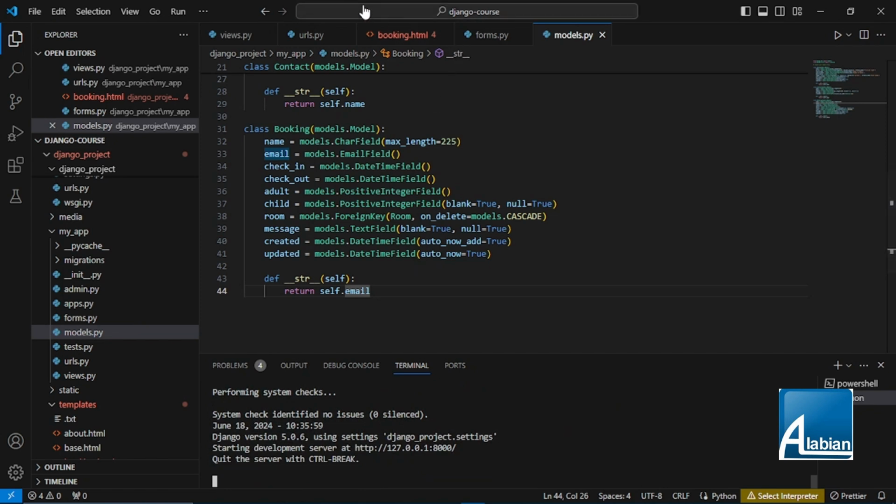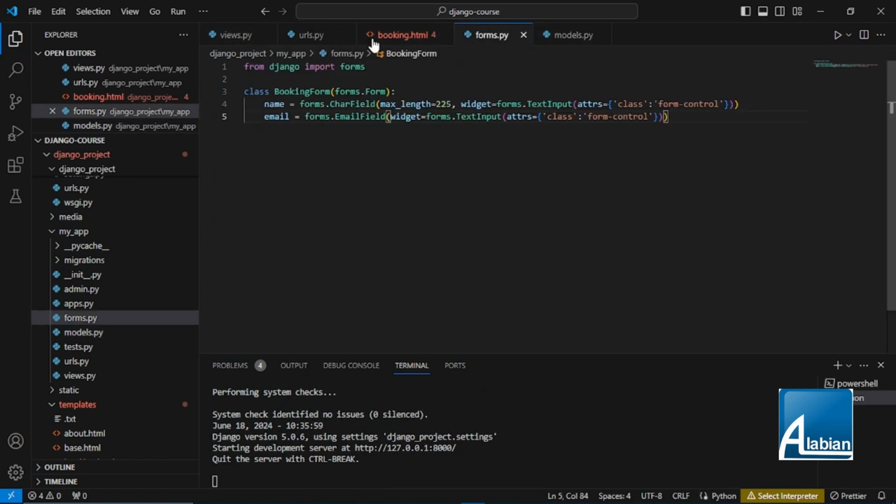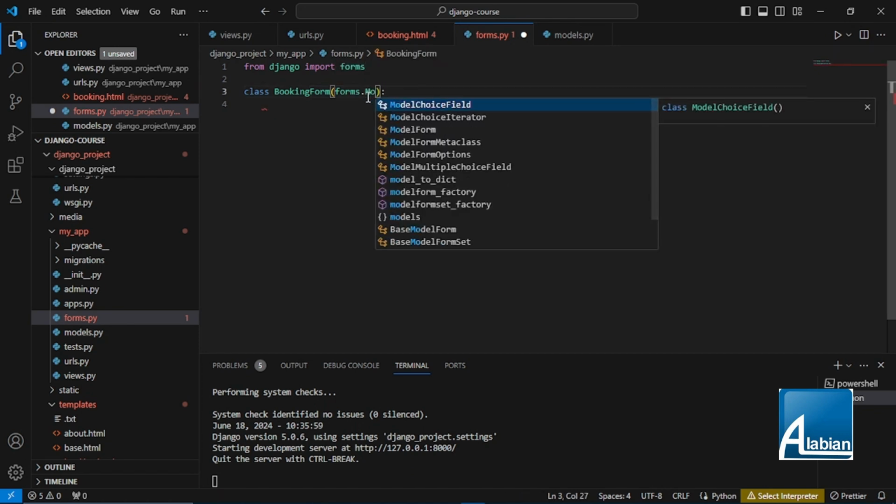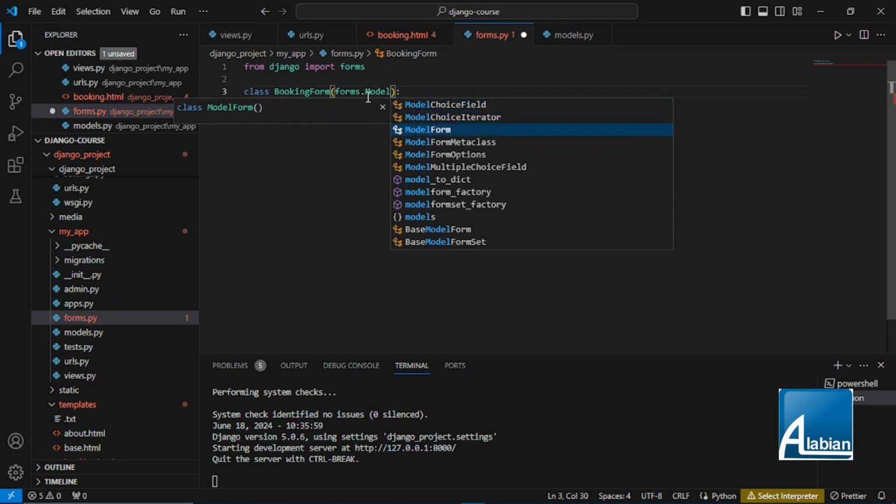Now, instead of me going through this stress of having to create everything that I have here again, what I will just do is clear this out, and I'm going to say from create booking form, not inheriting from forms.Form now, but I'm going to be inheriting from forms.ModelForm.